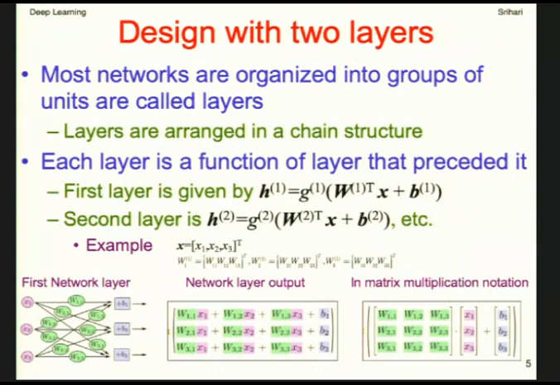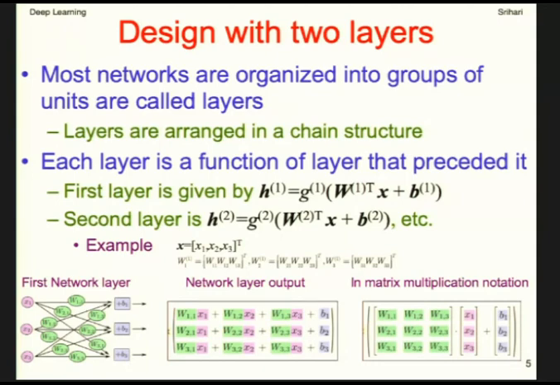If you had a simple version with only one hidden layer, this is explicitly showing all the weights, how they're used here, and explicitly the biases are represented. So basically, this is the simplest version. First layer is given by this, and then second layer is given by that. So these are the activation functions, G1 and G2. W transpose X plus B, that's the bias here. W transpose X plus B, that's the bias there. So this gives you the hidden layer at the first level, and then the second layer is the hidden level. So this is the kind of thing that's going on here.